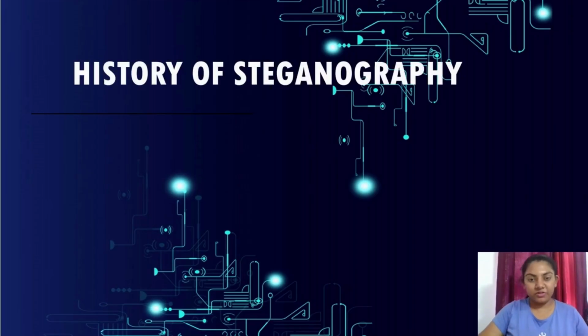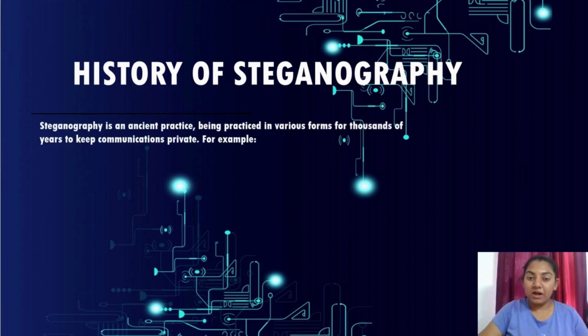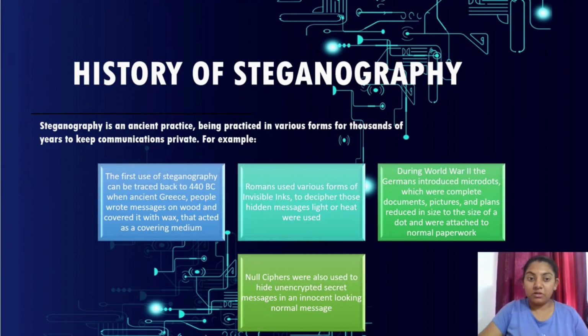So let's talk about the history of steganography. If you think steganography is a new practice, then you're wrong. Steganography is a very ancient practice, and it has been practiced for thousands of years to keep communication private. For example, the first use of steganography can be traced back to 440 BC, when people in ancient Greece wrote messages on wood and covered it with wax. That acted as a covering medium.